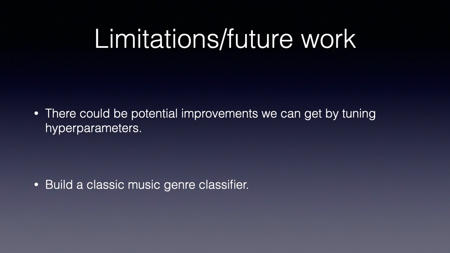Limited in time, we couldn't do more experiments on different hyperparameter sets, because training a transformer itself is very time consuming, and we spent a lot of time on implementation and model selection. For future work, we want to build a classical music genre classifier on this. But building this classifier is not going to be trivial, so we're going to leave it for the future.